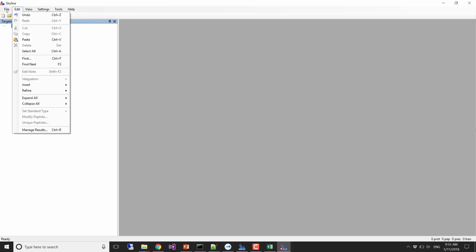I think it was allowing more neutral losses, and there were cases where there were just 2 transitions per peptide, and so I decided to go with settings default. All I did was click new and settings default, so I just start with a blank document.